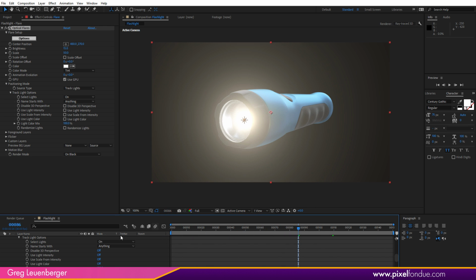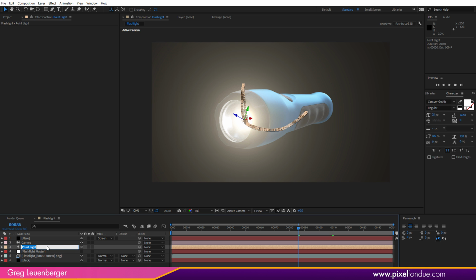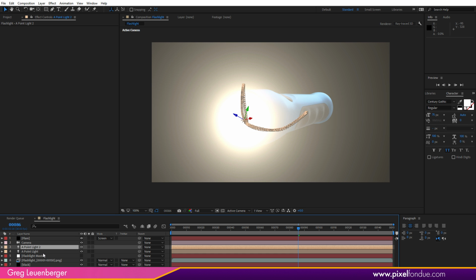You can also do a couple other things. For instance, if you have something like a spaceship, you may have a ton of lights in there, right? So what do you do to target specific flares to specific lights? Well, you can actually do that. If I call this point light, we'll start with the letter A and hit a space. Then I'm going to duplicate it and start this next one with a B. Okay, so they're slightly different names.